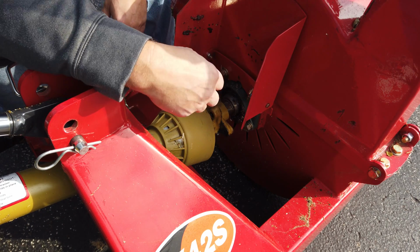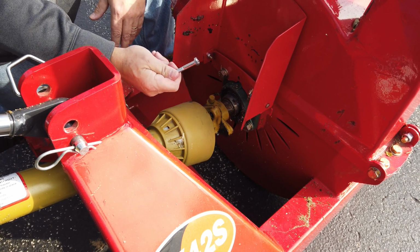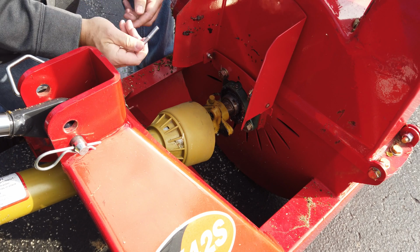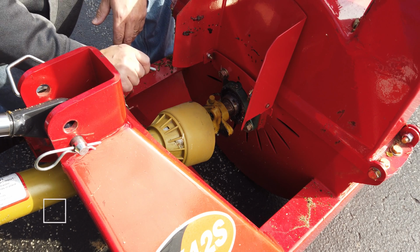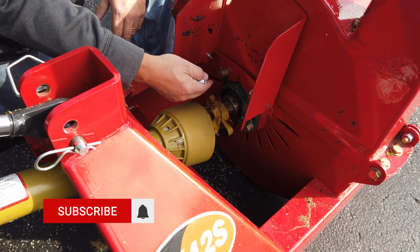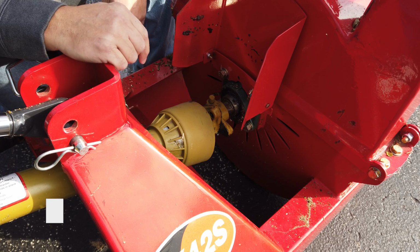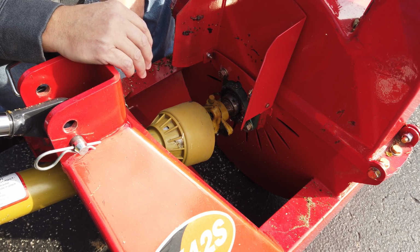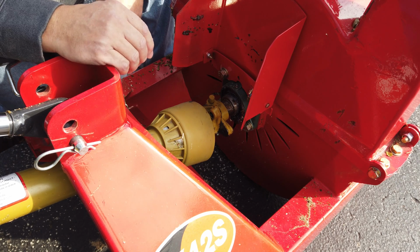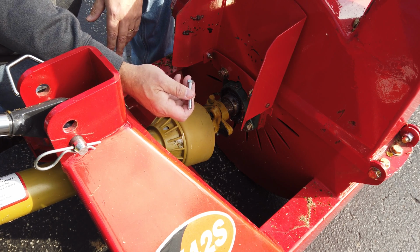This is a very simple, low-tech safety mechanism. You know, some have different types, like they'll have a slip clutch here. Some of your really expensive rigs will have pressure sensors on the hydraulic pressure of the equipment. So this is very low tech, but all of these years later, it still works.